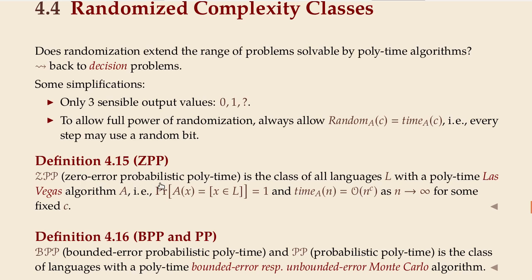ZPP, which stands for Zero Error Probabilistic Polytime, is the set of all languages for which we have a Las Vegas algorithm. And zero error just means Las Vegas, right? So written again here, the probability to be of the same result as this Iverson bracket of x in L, so 0 or 1, when it's not in the language or in the language, respectively. And polytime means worst case polytime in that sense. So we're excluding the case that an algorithm runs forever.